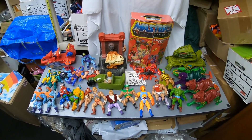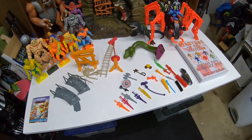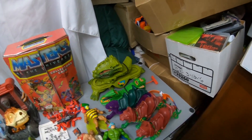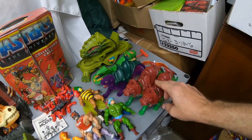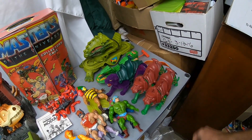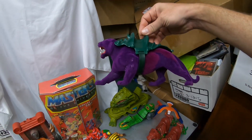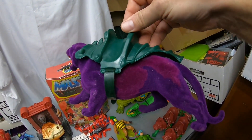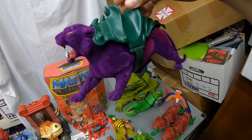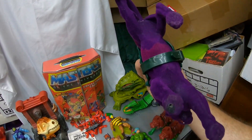Here's one table right here, and then got this pillowcase here, and then accessories over here on this table. Taking a look over here — there were two Battle Cats in there. These are 1982-1983 Battle Cats, very nice condition, unbroken. There's a really neat Panthor here. Unfortunately, some kind of color fading, almost like some laundry detergent got on them or something. It would have been a great one. Too bad — it has some discoloration to it.